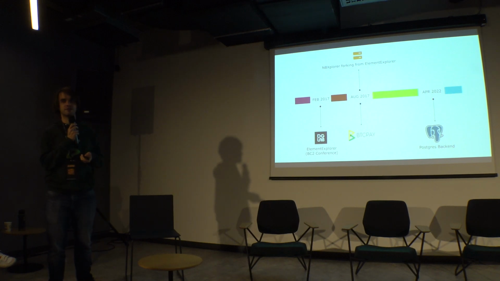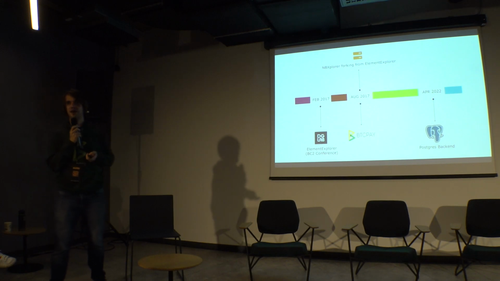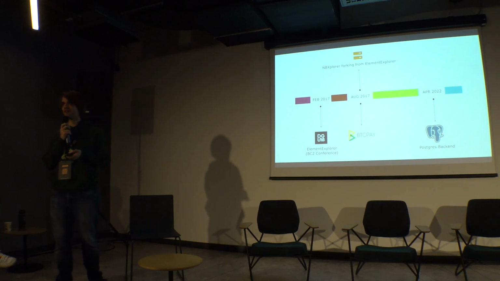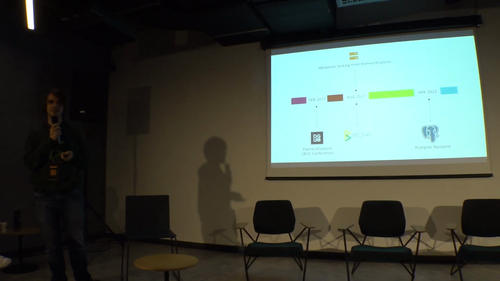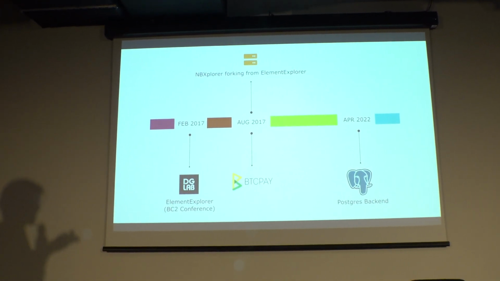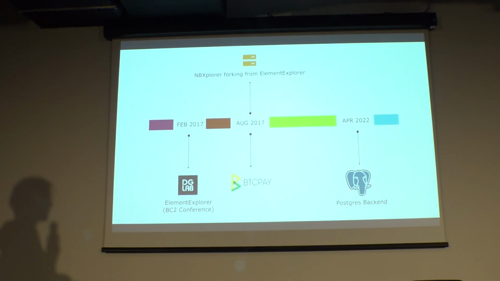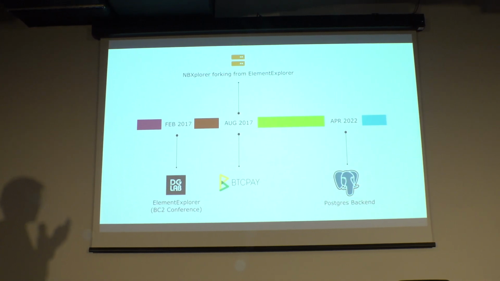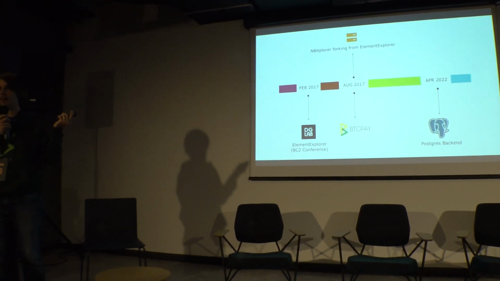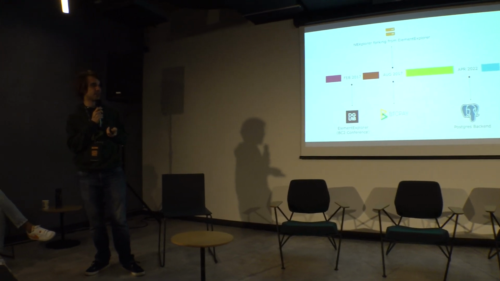Once the conference was gone, I'm not too much into shitcoins, and I don't like coding stuff that is neglected after the tech demo. So I wanted to recycle my work on NBXplorer, which I thought was very useful. I forked it to create NBXplorer, which was only for Bitcoin: UTXO tracker and wallet management for Bitcoin. I forked it around the same time I announced BTCPay Server, in August.